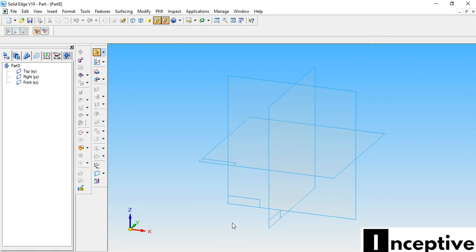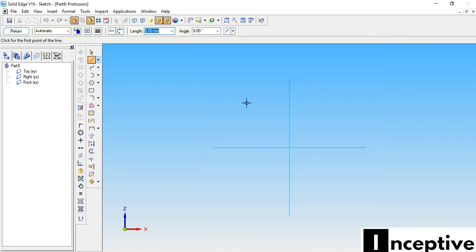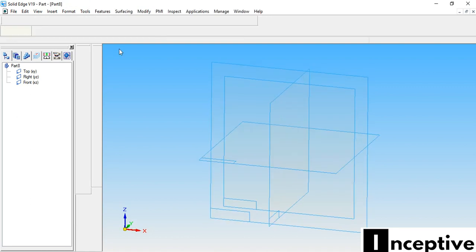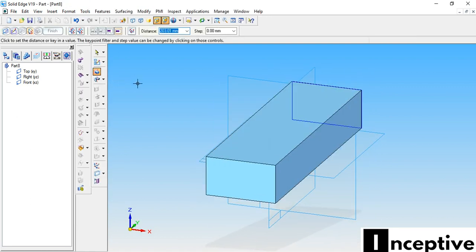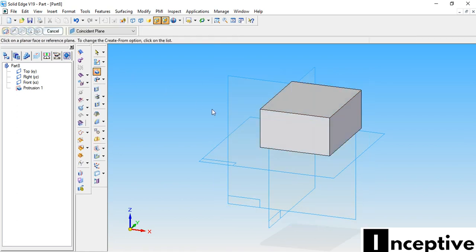Okay, so we have the protrusion command. We'll take the protrusion command and we'll draw a rectangle. I will use the line command, which you are familiar with. I'll do it as 62 mm over here, and I'll specify the height as 34. So we'll complete the profile. Make sure you connect all the lines properly, then come to return, and we'll give the distance as 75. Once we have it, I'll click on finish.